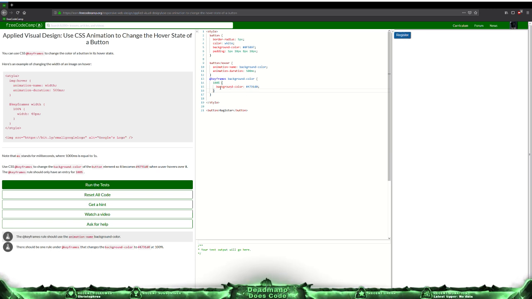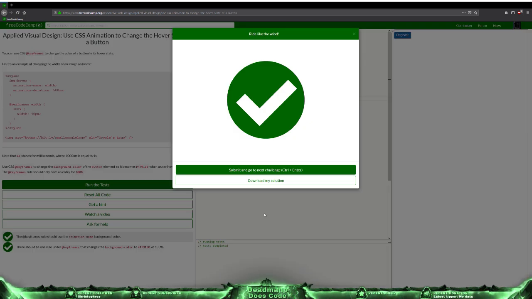That was confusing for a moment, because I thought that was the background color itself, because that's how you set the property to change the background color. I would have just called that like button, like that's random. Anyway, so @keyframes, the name of the animation, and then at 100% change the background color. That should be it. There we go. Took us a little bit.